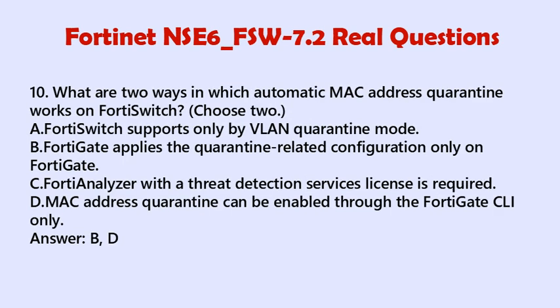10. What are 2 ways in which automatic MAC address quarantine works on FortiSwitch? Choose 2. A. FortiSwitch supports only by-VLAN quarantine mode. B. FortiGate applies the quarantine-related configuration only on FortiGate. C. FortiAnalyzer with a Threat Detection Services license is required. D. MAC address quarantine can be enabled through the FortiGate CLI only. Answer: B, D.